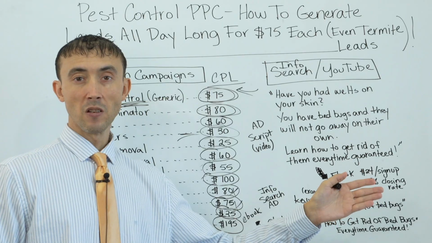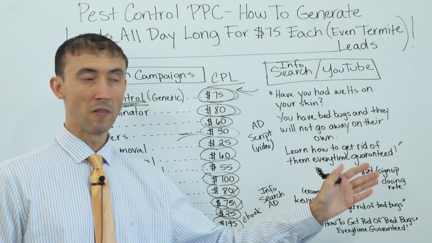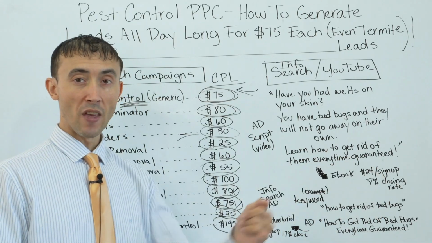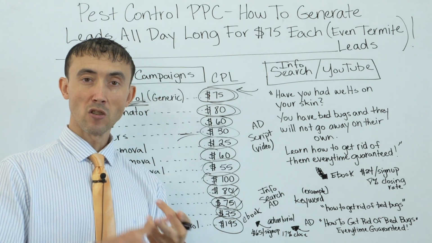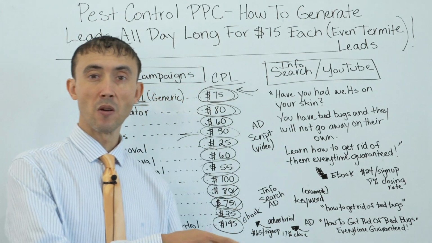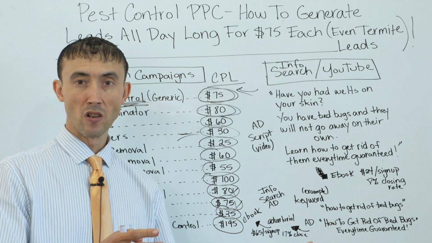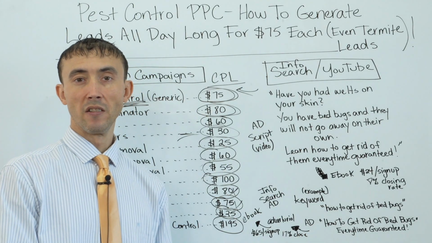A good salesperson can build rapport with that person over the first few minutes of talking to them and convince them to do it. At least 8% of the time, because you know they have the need, they have the money. Can your salesperson now just convince them to just hire you? You could say, hey, you could do a kit here that we told you to put together, buy products from the store, go through the process. You know, it'll take an afternoon to do it, or you could just have us come out and we'll do it. You don't have to do anything.